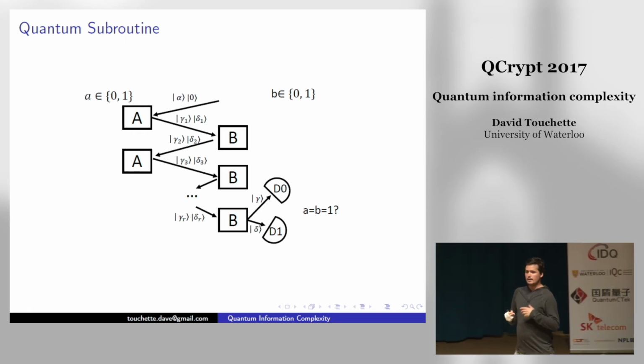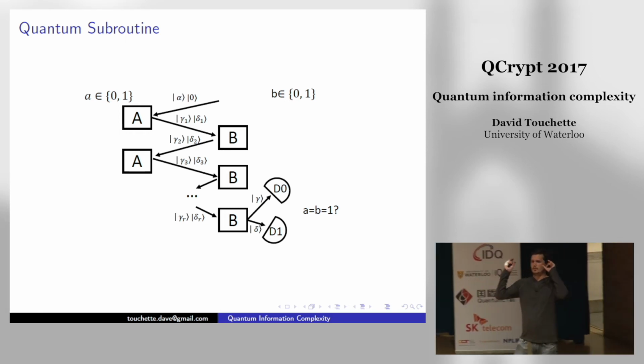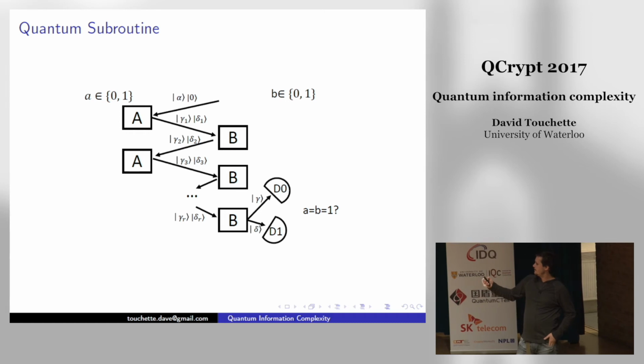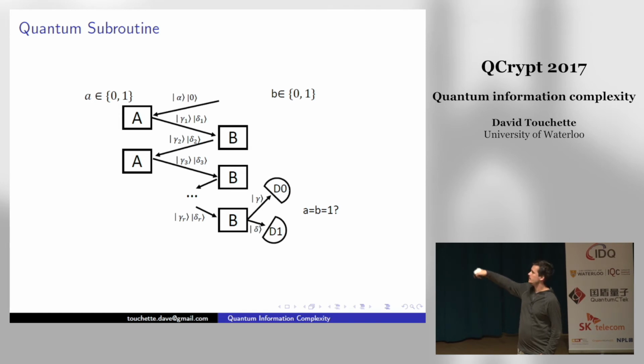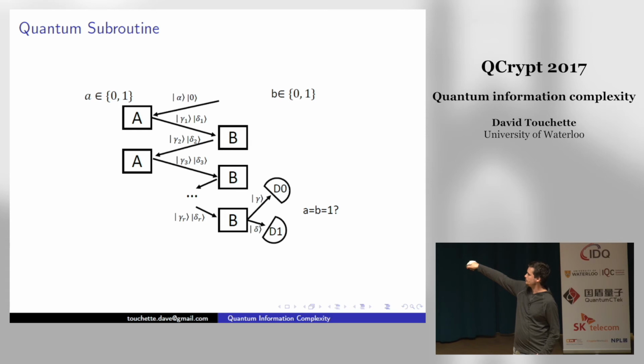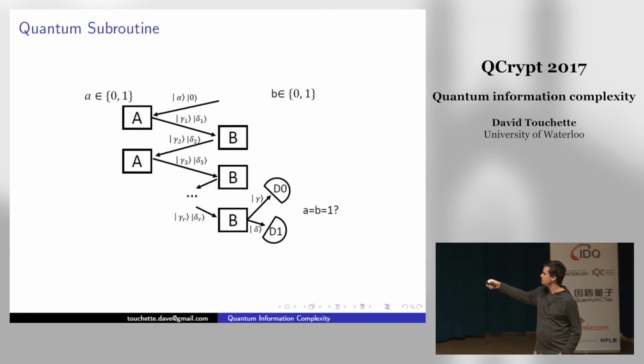Alice and Bob only have to look at one coordinate at a time. So for the quantum subroutine, Alice has only a single bit of input, A. Bob has a single bit of input, B. And then the protocol goes like this. Bob starts by preparing two coherent states, a first one with constant amplitude alpha, and the second one with 0 amplitude.